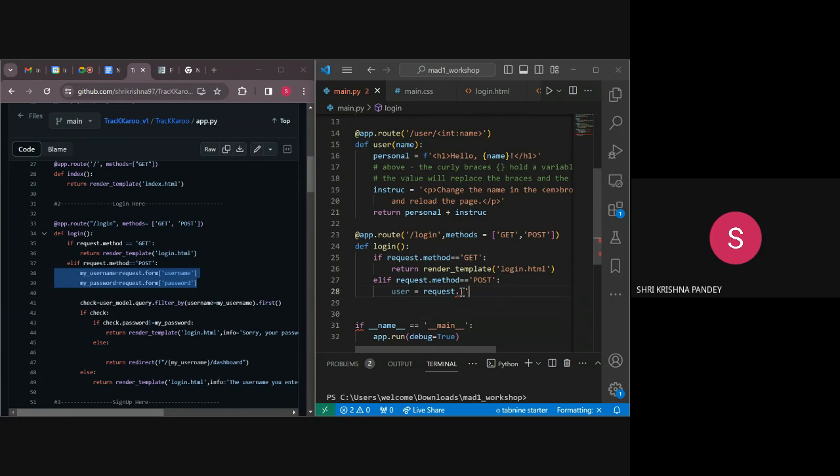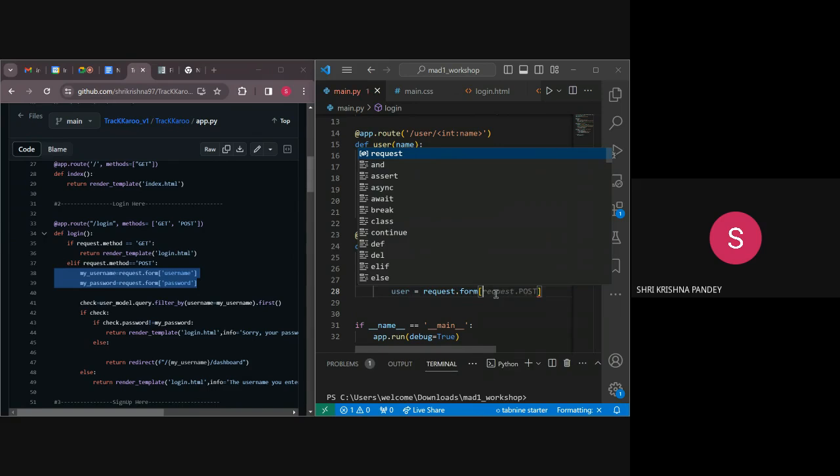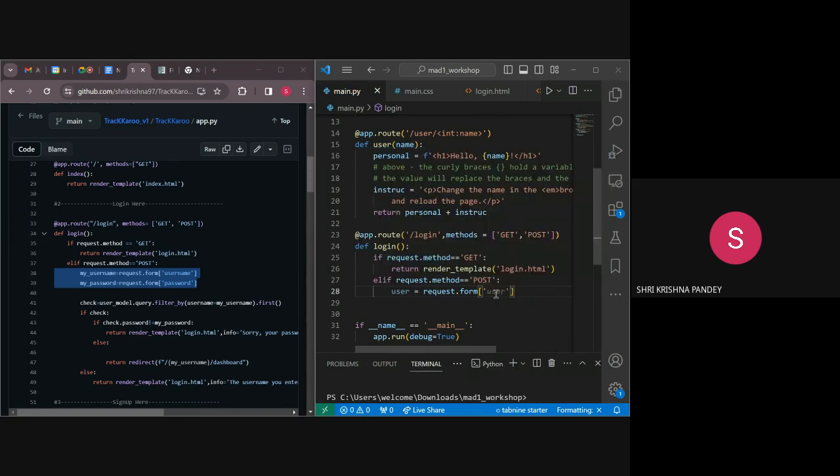So we are getting it from the form, right? So we'll just use request.form, and either you can use get, or you can give just a list kind of name. In Python, you can use both, right? You must have used something like that. When you are taking a dictionary, you can call it by this kind of character. Also, you can type dot something. So anything you can use.